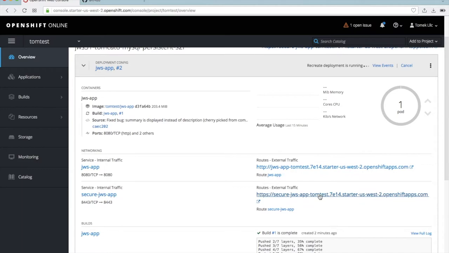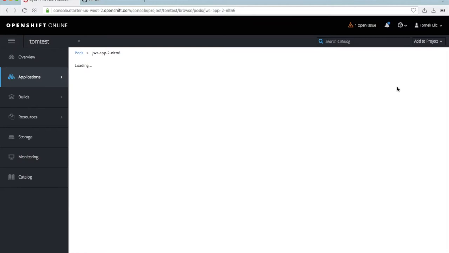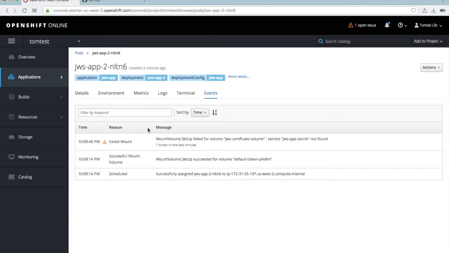But okay, first just concentrate on this pod. It will never start. And this is the first problem with this type of application. It will never start. Okay, let's solve this problem, and we will solve it partially. When you go to events, you see the system is not able to mount this secret, something. Yes, okay, let's copy the name. And now I will show you how to solve this problem partially.